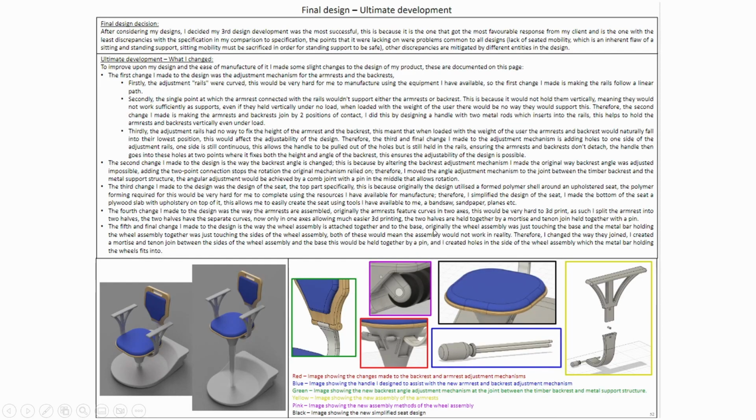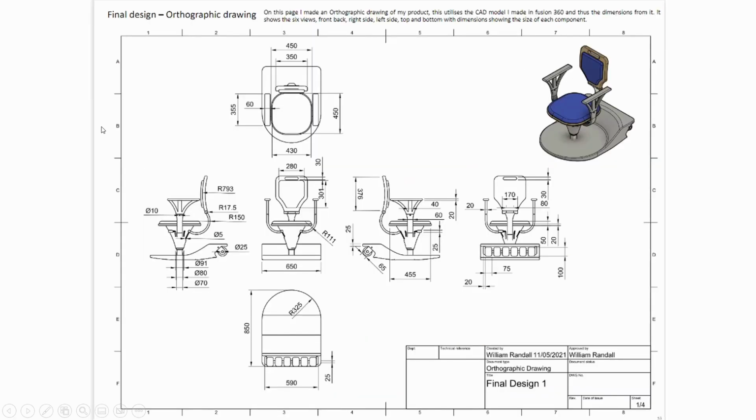So just to show you examples, so you've seen Wills before who did furniture, so I did a chair, so he talked about his final design, how he sort of changed from his development to his final design. And then here are his sets of design, his technical drawings. So we've got his orthographic view, all the different sides with measurements, and like a rendered version there. He's got his title block, so you don't need to have all this other information if it's not relevant. So he just says what it is. That's his orthographic drawing, and he's the one that created it. And he says it's 1 of 4, so he's got 4 technical drawings.